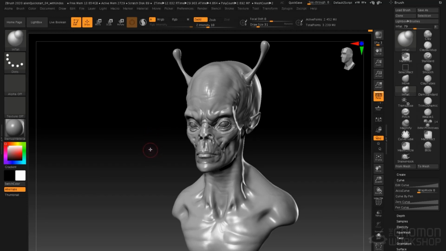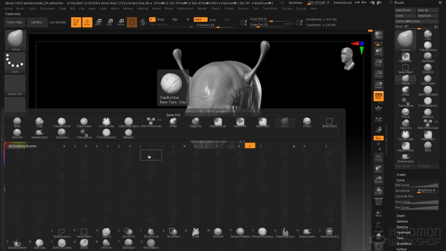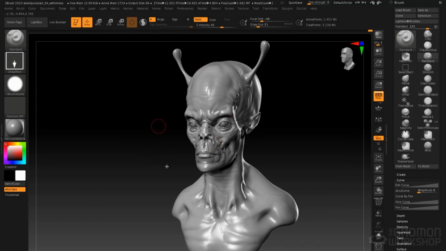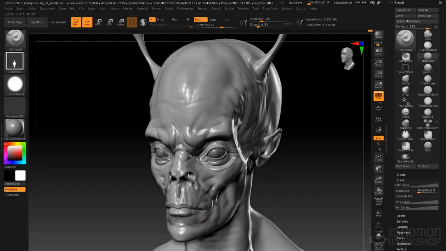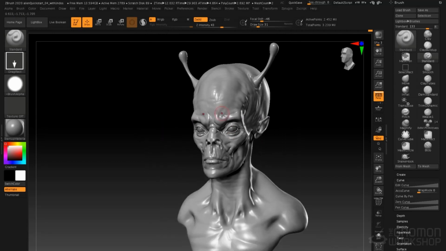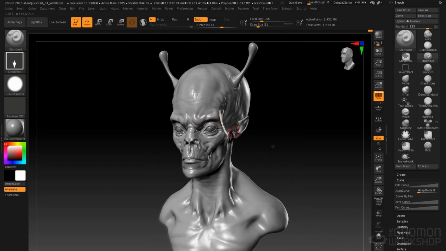Now, I think it's very important to start using hotkeys early on in your ZBrush learning experience so you don't find yourself wasting a lot of time navigating the brush menu, and you're able to really just think about focusing on sculpting and the forms you're creating. You don't want to have to put a lot of thought into selecting brushes. You just want to be able to pick up the brush that you want, just like you're sitting at a sculpting table or painting.